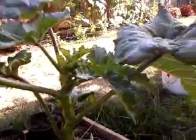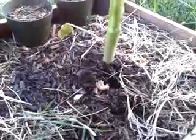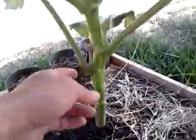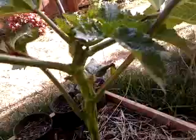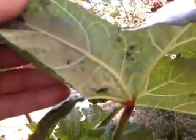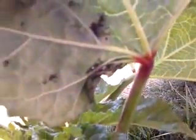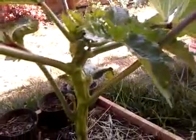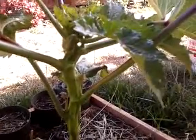Okay. So, the plant's been doing quite well. Like I said, I've been feeding it twice a week with compost tea, so that's why the plant is very healthy and it can withstand some of the attack from the insects. But even though the plant is healthy, you still need to get rid of them. Otherwise, it will spread throughout your garden. Look at this, how nasty that is. Okay, so that's my latest update on the method of how I get rid of aphids by using water to blast them off.